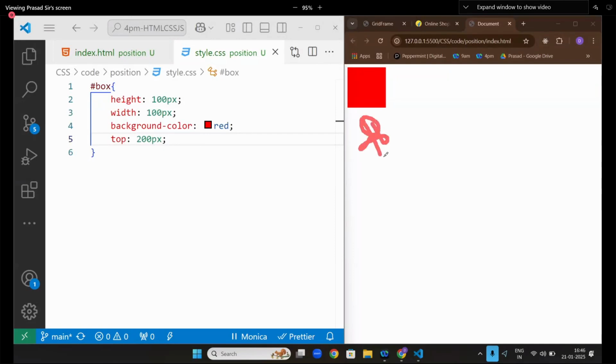Now, if I tell this person to move left side 100 pixel, this person will move 100 pixels, sir. Right or not? If I say top 200 pixel, from this position where he is here, from here 200 pixel, he will move down, sir.